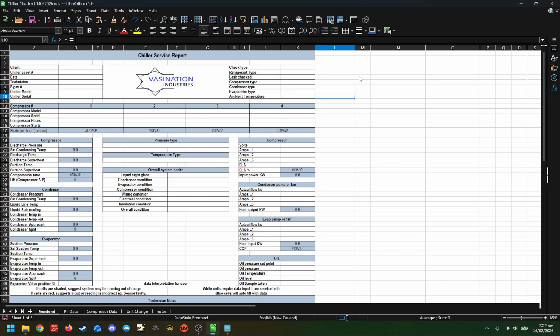Now, I've had some people say that they don't want an Excel spreadsheet to think for them, but I think even the best tech can use tools to be better. And if this catches things that you might forget if you're tired or you're new to the industry, then I think this is useful. So feel free to use this.